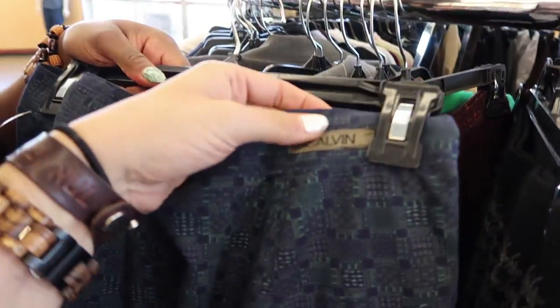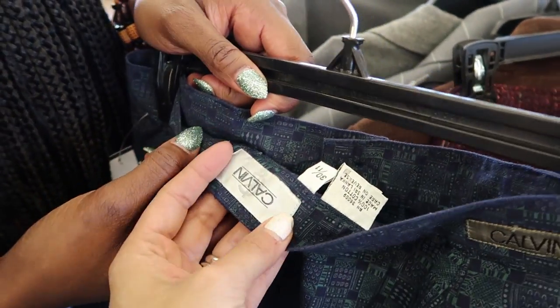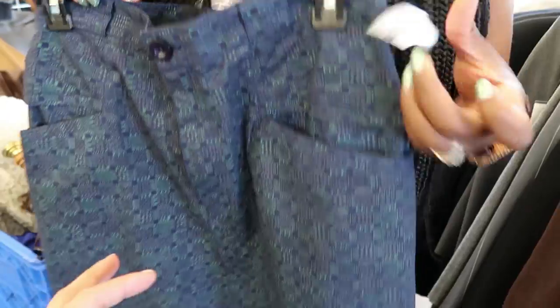Guys, look at this skirt. It's so amazing. It's a fluky Calvin — is it Calvin? It looks vintage, but I think it's a brand. Calvin. Yeah, it ain't the Klein. But look at it. Anything with a high waist and pockets is like a winner. I love this. How much is it? With a tank top? That means it's $3.50, so 2% off. Throw it in the cart.